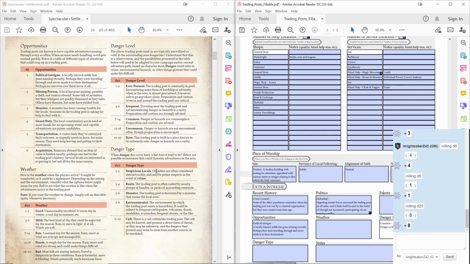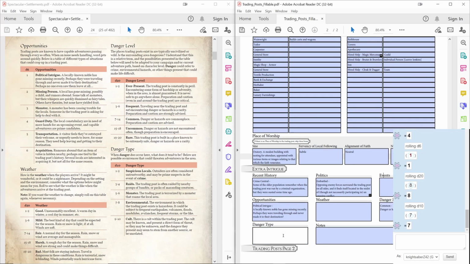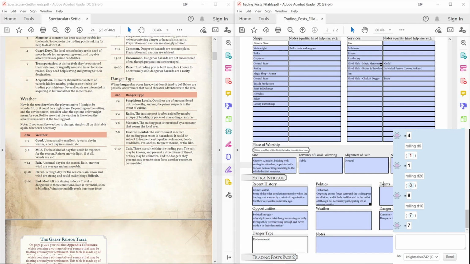Danger type. When danger does occur, what does it tend to be? Roll a d10 for this one. Whoops. 7. Environmental. And since we're out in the desert, I can definitely make that work. And that is actually it.